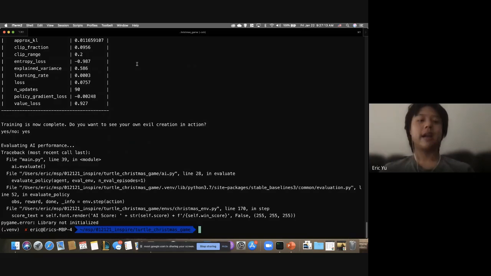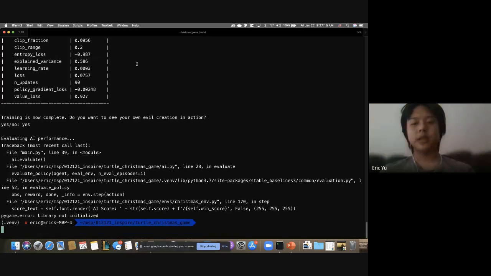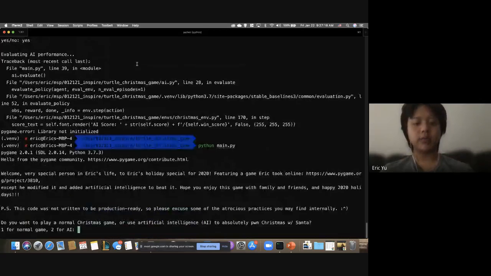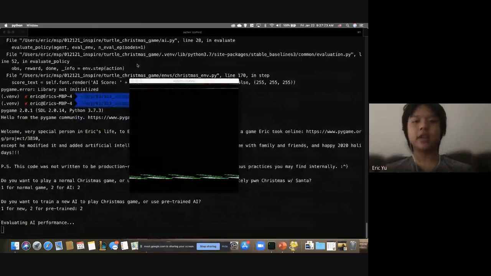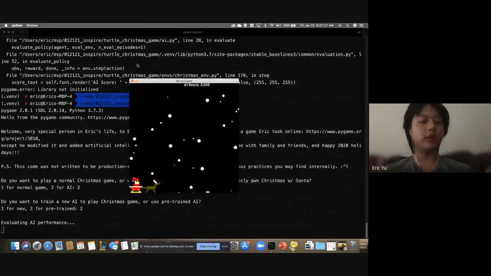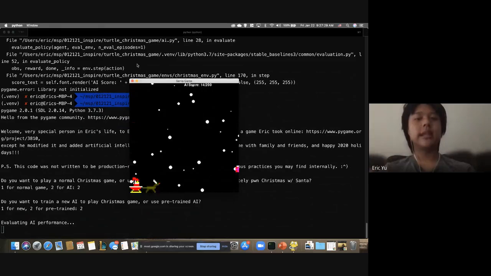However, I will show you something cool. So we saw that the game sped up over time. Okay, so let's go ahead and run this real quick. Let's specify AI and let's use pre-train. So we're just going to use what we just trained, the little robot we just trained, and it learned to beat the game. And we're going to set it to this.